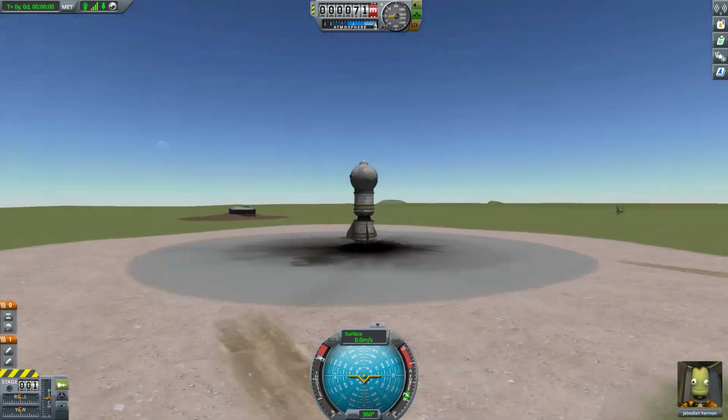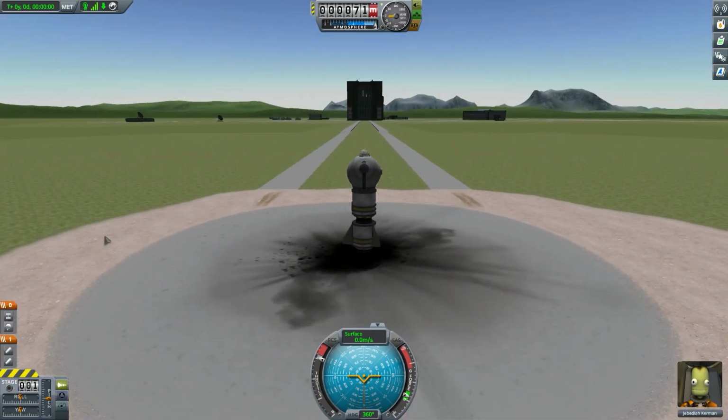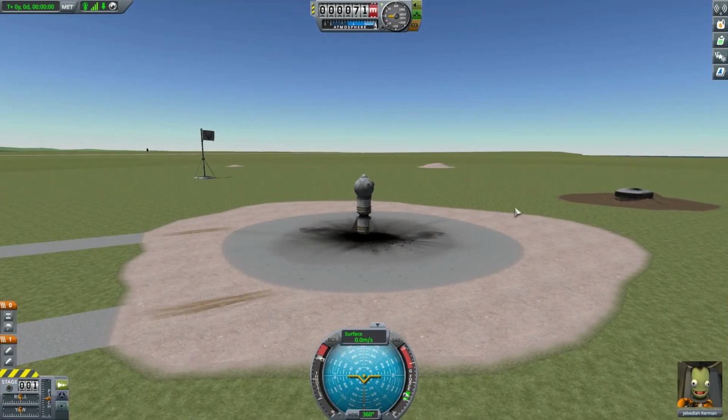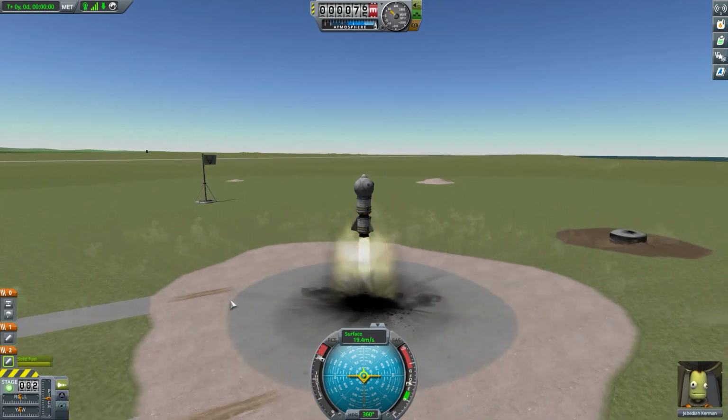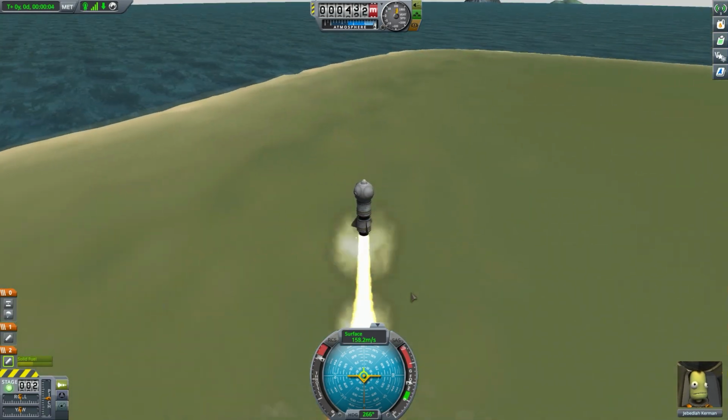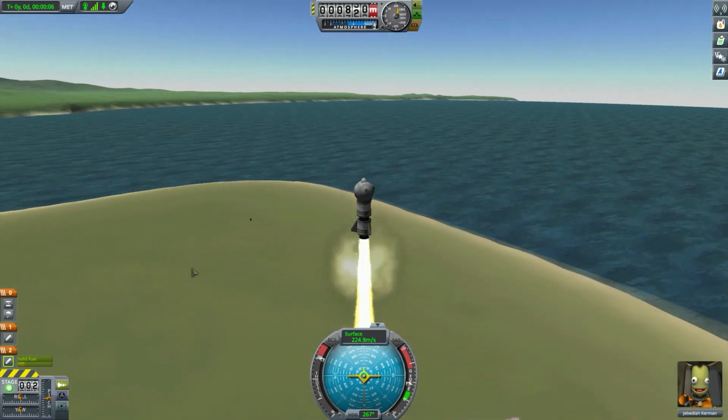So, let's get into space. I think that's what we need to do. So, yeah, spacebar. Here we go. We're gonna actually, hold on. There we go. Spacebar. Whoa. Okay, that's pretty quick.